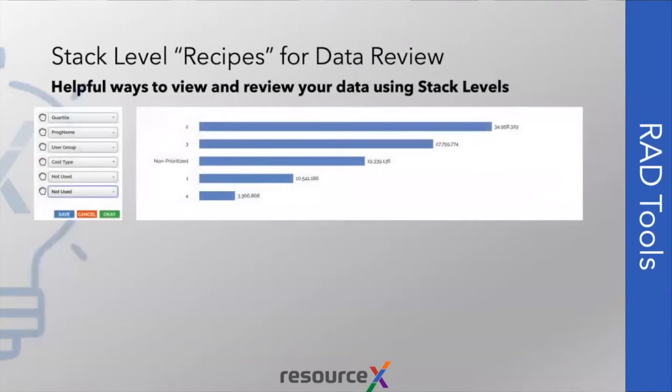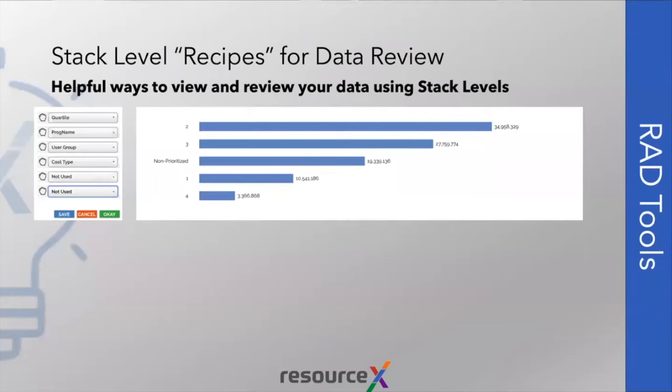There are other ways for you to utilize this stack level, and these are a couple of recipes, so ways that we have found clients have enjoyed utilizing the stack level. One way is to put their resource alignment at the top level. That way you can see within your department or departments or user groups what falls into each of the quartiles. So by moving quartile to the top and program name to the next level, you can then click into each one of those big blue bars to see what programs make up your, for instance, quartile 2 total cost there.